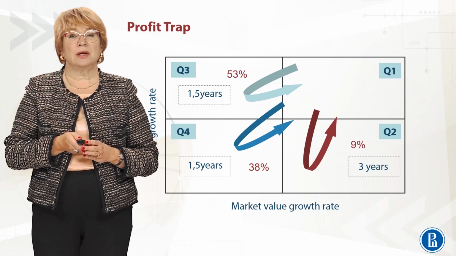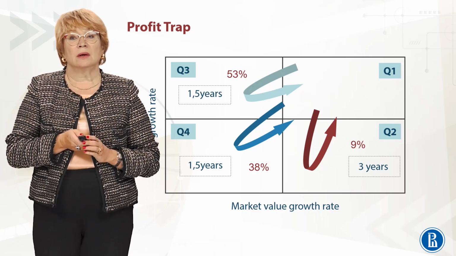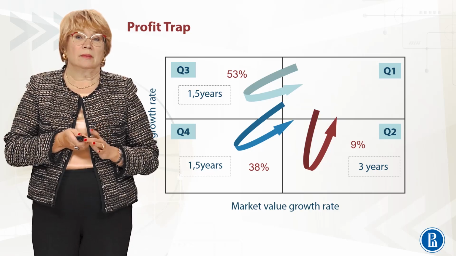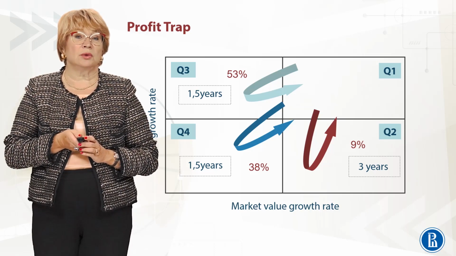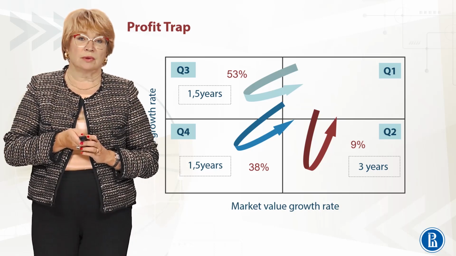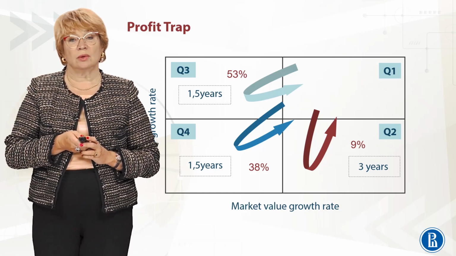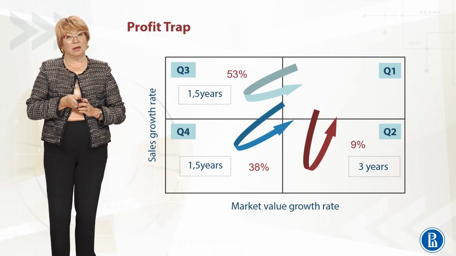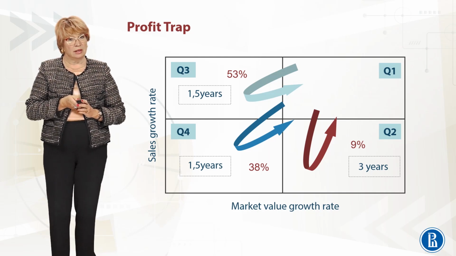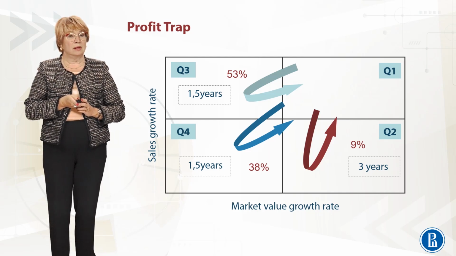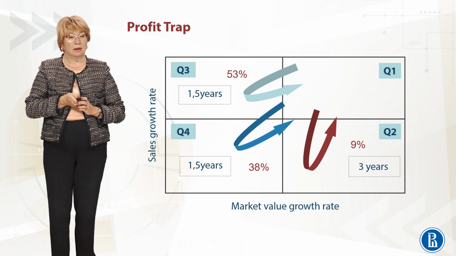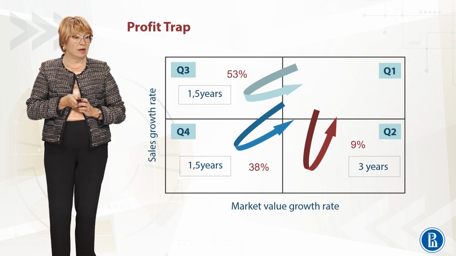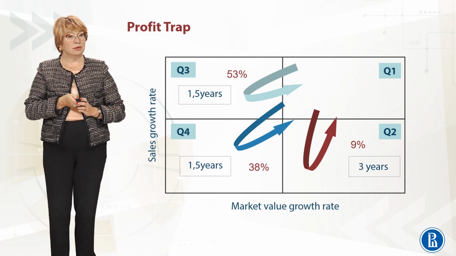When you are trying to react to all these changes, those companies which were first in the Q1 made a decision that they would try to keep very high growth rates in terms of their sales revenue, but it means that they were pursuing aggressive, risky strategies, trying to expand in several markets, trying to introduce new products, maybe in new markets as well, for new types of clients as well. So it means their business risk has changed.